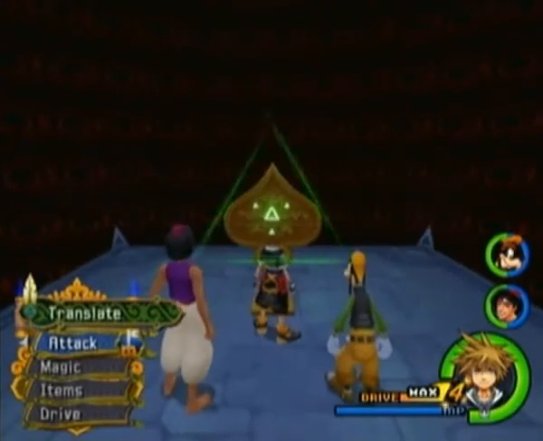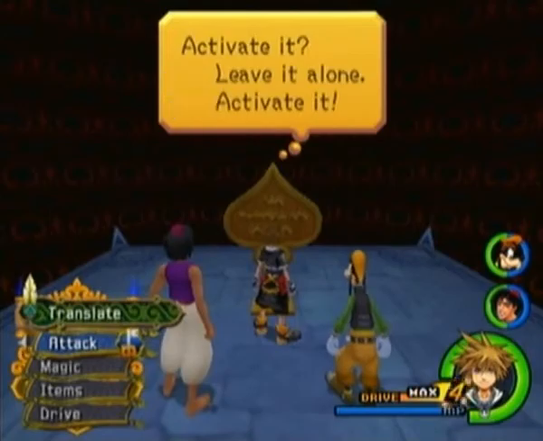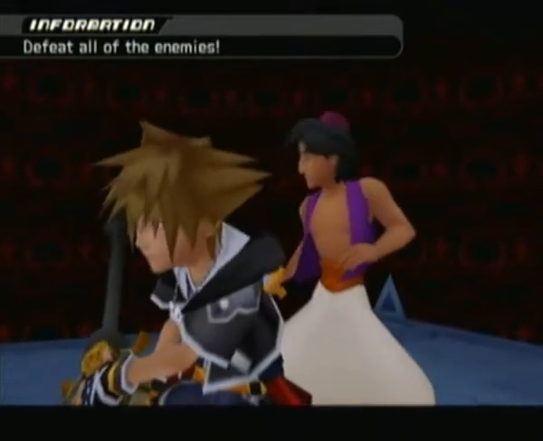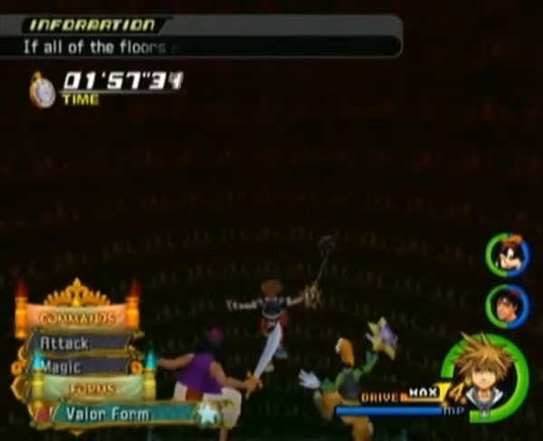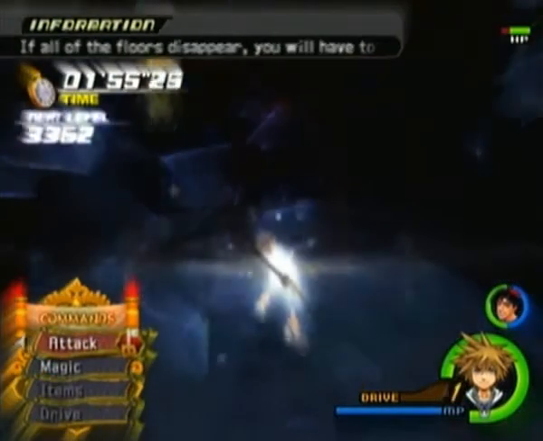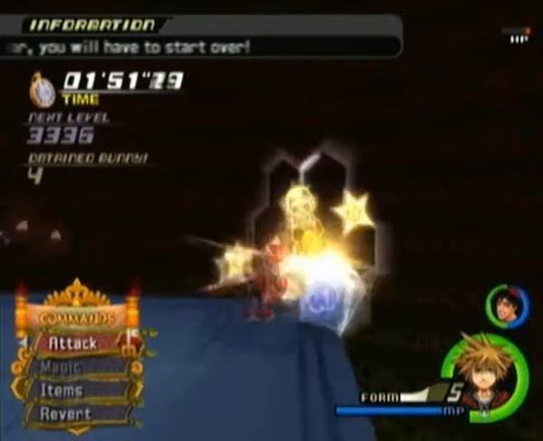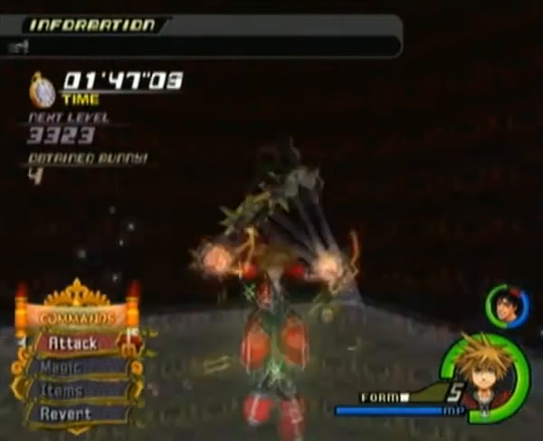Okay, the Chasm of Challenges. Complete your task within a total time limit. Here we have to defeat all the Heartless all the way down, otherwise we will fail. This is what I've been saving the drive for. New Heartless as well, like ice kind of Heartless.